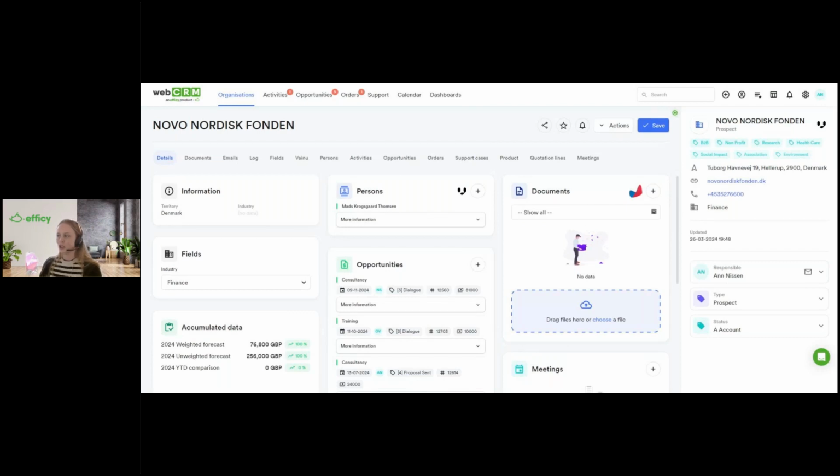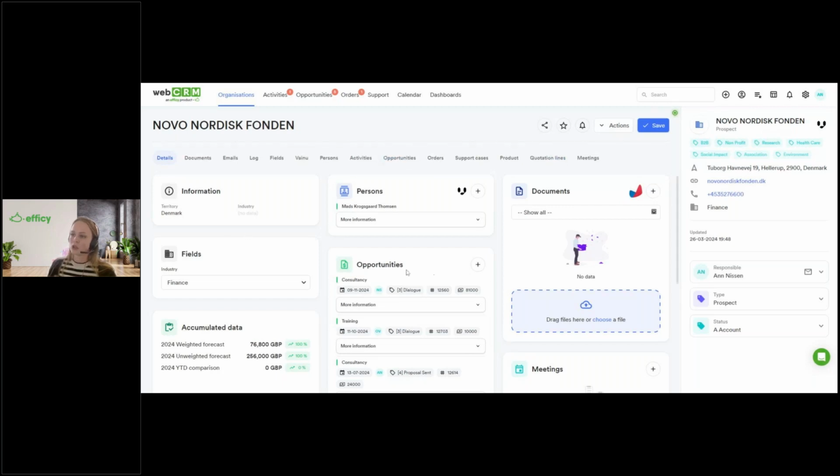So when doing so, this is how the new view for the organization looks. And as you can see, there might be some similarities in the viewing. There are different boxes with information. And when editing, it is also kind of the same functionality as you saw from the front pages.